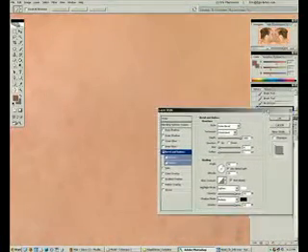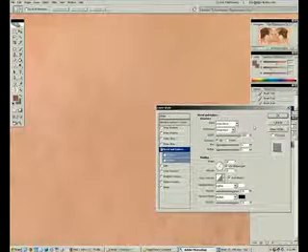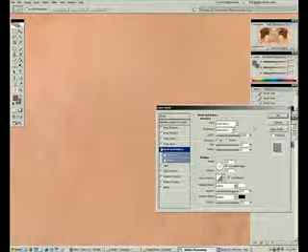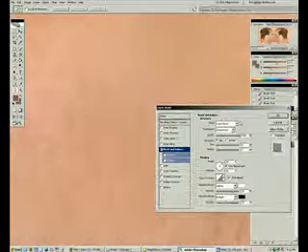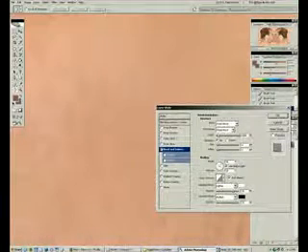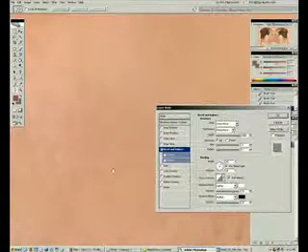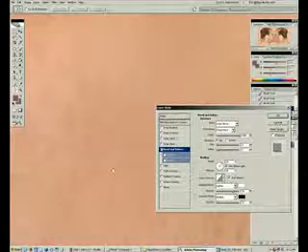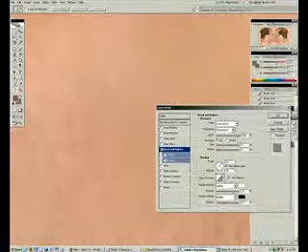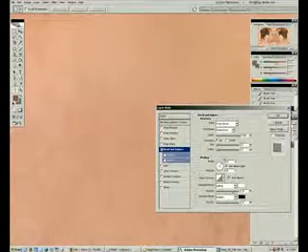Okay, so these are the settings I have. I have a depth all the way up to 1000%. It may seem a little extreme, but wait until you see the results. Size, very, very small, because we don't have a lot of space in between the dark and light areas of this layer. So we want to make sure that we get the actual bump effect to occur in between all these little spots. And so we only have a very few pixels, so I bump that up to only about 4. And then very, very little softening.